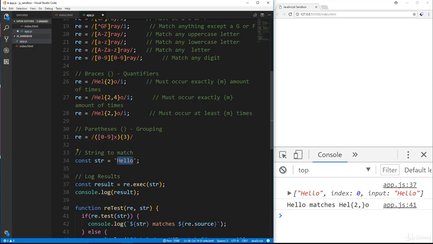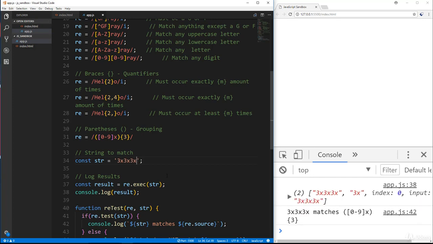So now if I go down here and I say 3x, 3x, 3x, and save, that's going to match. Now if I do another 3x, that's also going to work because it's just looking at the first 3. If I wanted to, I could put a money sign up here to make sure that it ends after 3 x's.